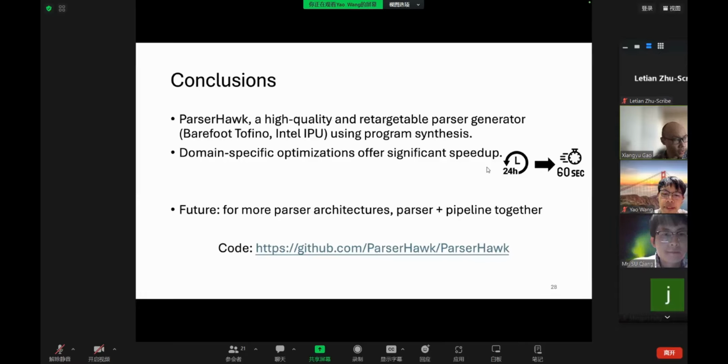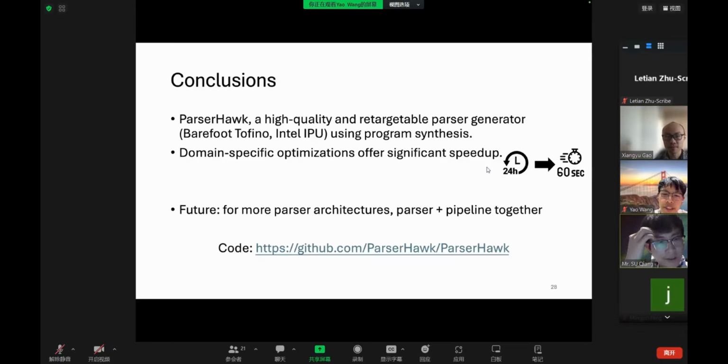And second, in this domain there is a relatively high requirement for optimizations, meaning that we really want to reduce the resource usage, like in the parser, the number of TCAM entries and the number of parser stages. So we want program synthesis to find a relatively optimized result compared with rule-based translations. And third, most programs in the programmable network domain change less frequently. So even though we spend a little bit more time for program synthesis to find a relatively good result, that's acceptable because we only need to synthesize it once and then use it for a relatively long period of time. So that's why I think parser program synthesis is a good fit in this domain.